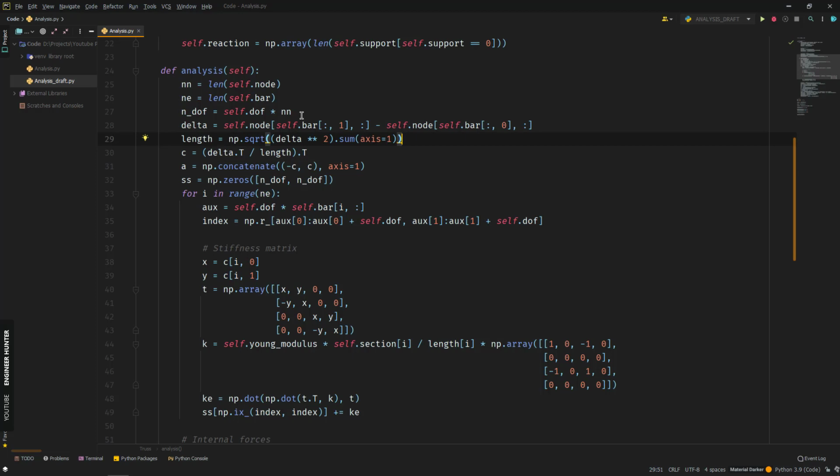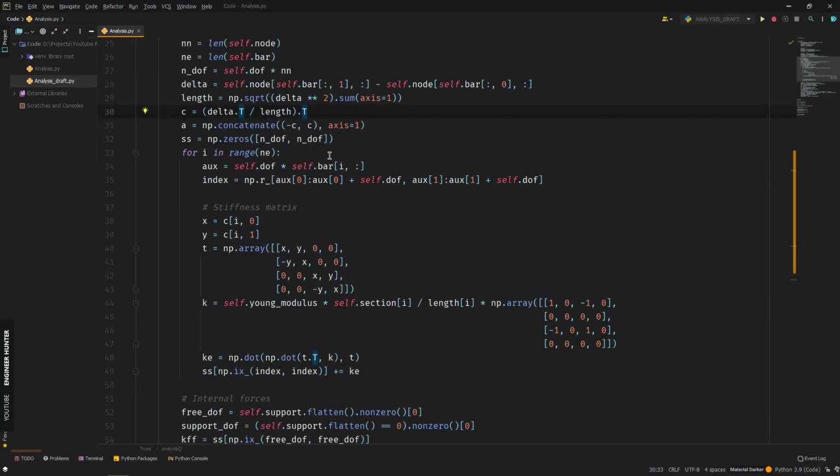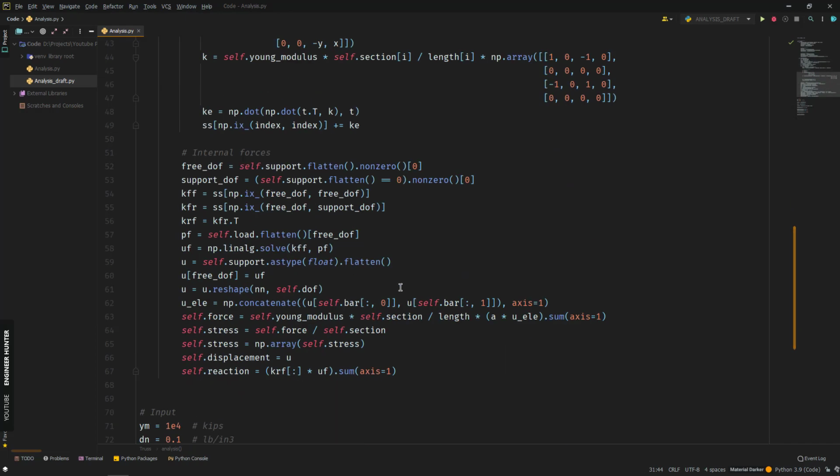So we have two directions, X and Y, and we can form the transformation matrix here. And C here is the value from this line, and A is the transformation vector. And you can use the transformation vector to define the internal force of the truss structure.